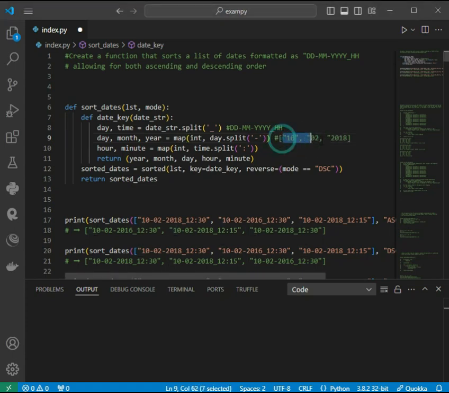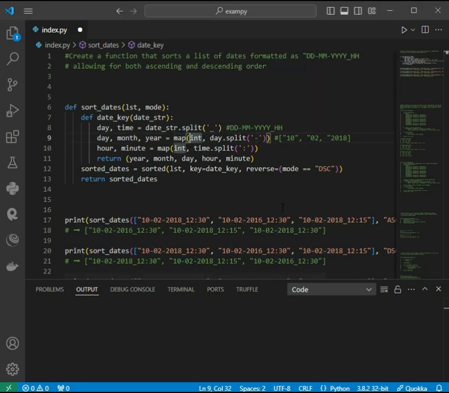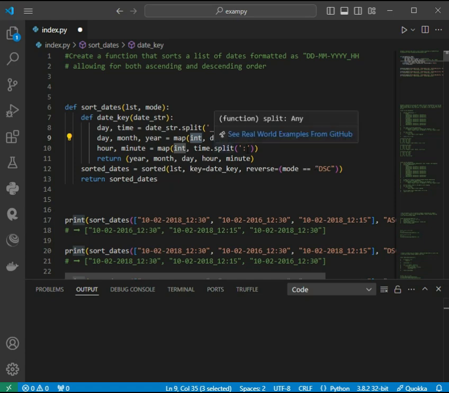So we split them by the hyphen, which is this symbol, and then with the map function we apply int to each element in the list, converting the string components into integers.